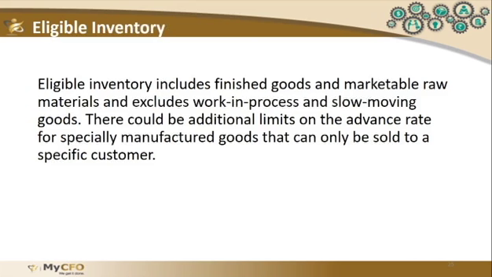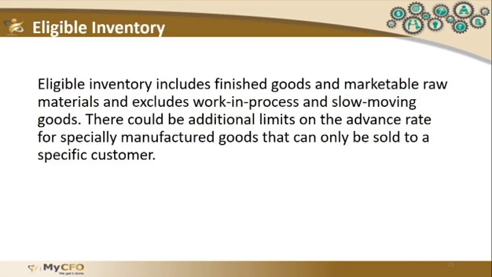Because what happens with work in process, in a liquidation scenario, is that I'm not going to be able to run the plant and finish the processing of the remaining products. So I'm going to yank the entire WIP out of my borrowing base. Slow-moving goods: if the business was not able to sell them as a going concern, how am I going to be able to sell them in a liquidation scenario? So again, that is another candidate for the ineligible category.